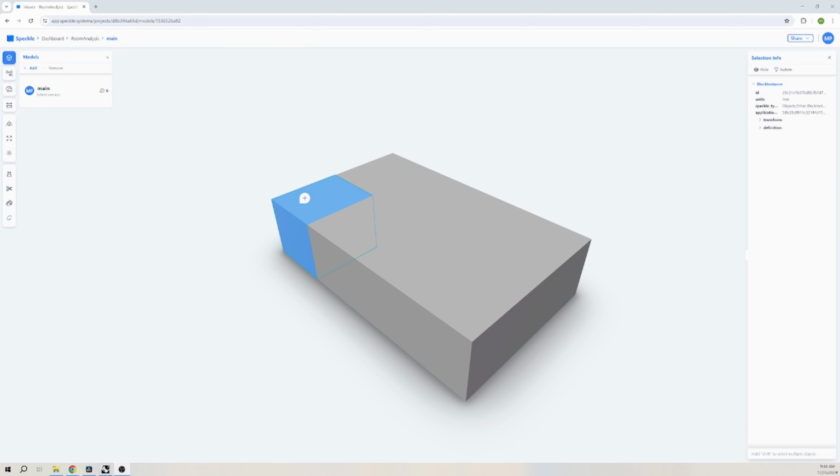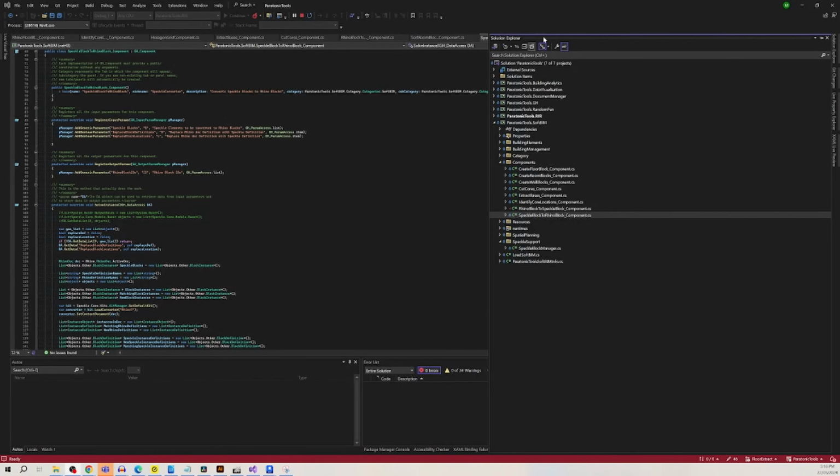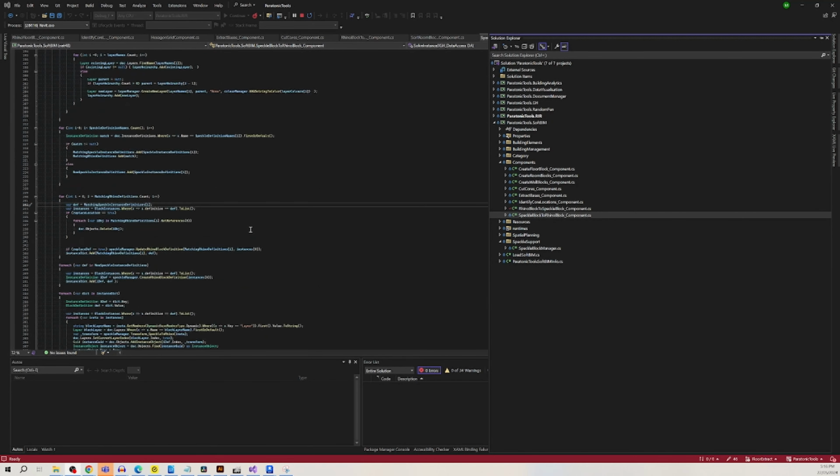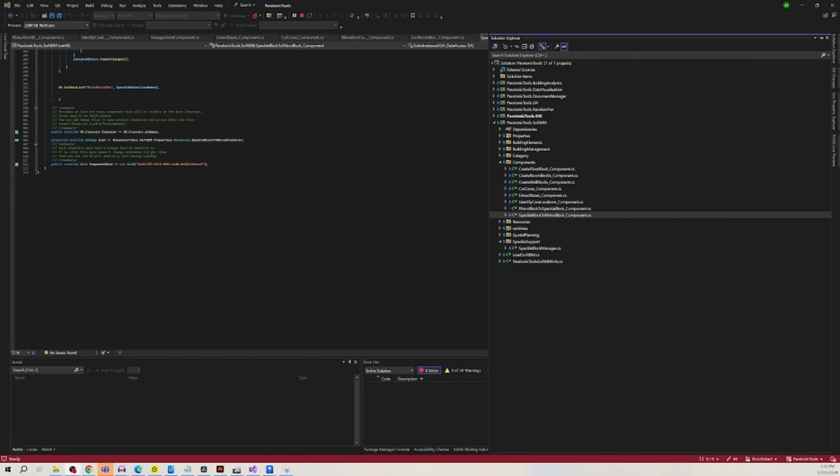But then again, I don't get all that information about the colors and the layers. And I also don't get the information about the sub-objects that are within the blocks. This is one of those classic situations where, because I want to deal with nested data, if you're trying to use Grasshopper nodes alone, you only have a very flat structure on the surface. So in order to actually be able to process that in an intelligent way, you need to be able to code it. So I surrendered and then I just went and built a custom component like I usually do.